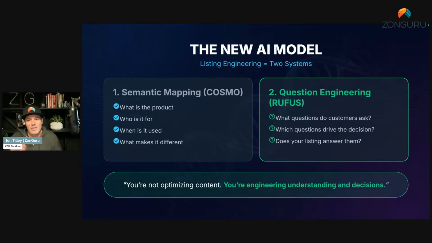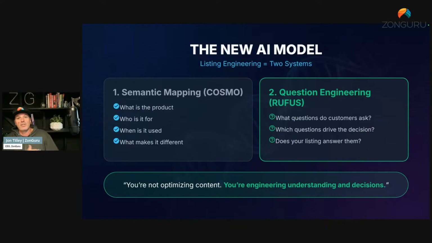And then the other side is the Rufus question engineering, right? What are the top questions that people will be asking when researching this product category? How do I make sure my content answers that? What are the top buyer decision-making questions that my category is looking for around what they actually need to know about your product to ensure that they buy it and that it gets recommended, right? So those are the two aspects, and if you can use your content to optimize for that, you are being discovered and recommended in a much higher fashion to reach those 270 million customers.